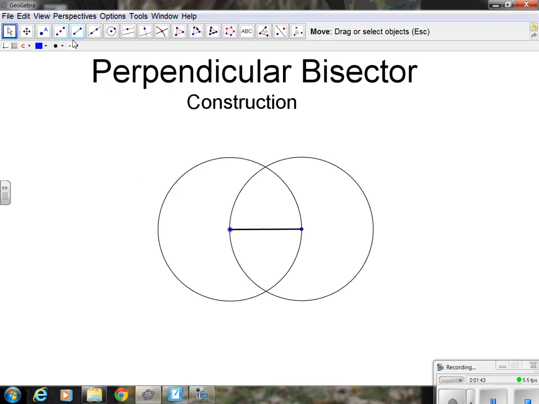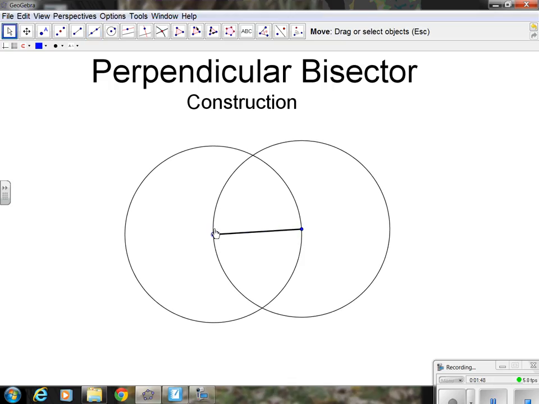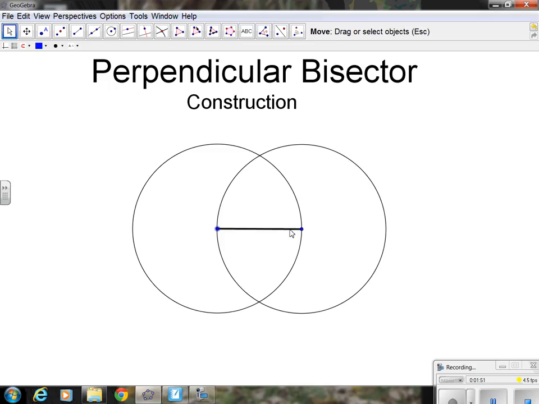Okay, and now the next step is to construct my bisector. Now if you notice, this length here is like a radius of the circle, and it's shared by these two. And one of the properties we're going to be studying in chapter 5 is why this is going to make this a perpendicular bisector. But now I can click on points, and I could put a point on this circle, and I could put a point on this circle, and when they both are highlighted, that's a point on both circles.